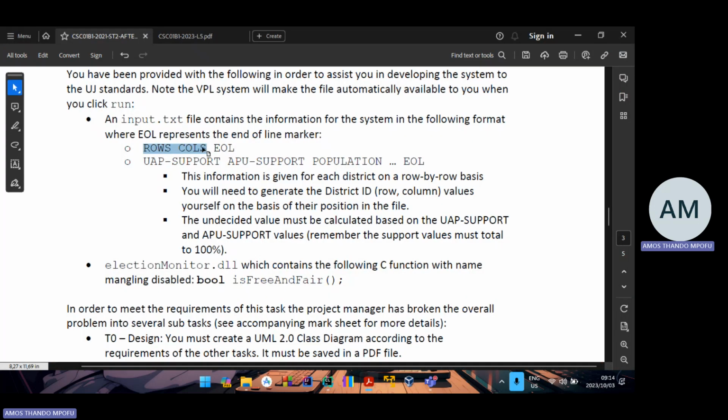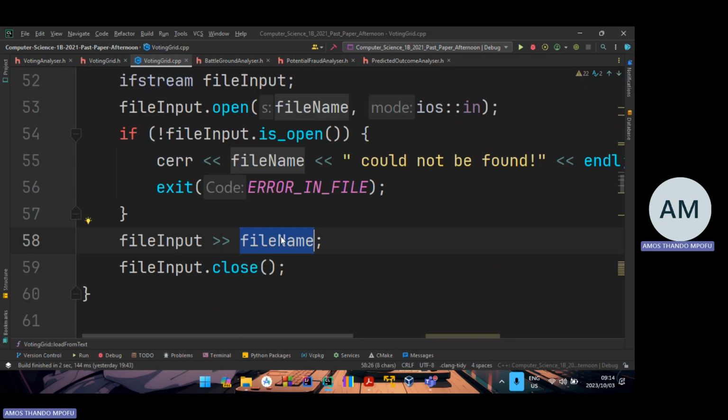This file contains information, but instead of getting the information from the user or command line as command line arguments, we're getting the information from the file. So these are the actual rows and columns of my two-dimensional array. Because remember, this is the information about each voting district. As you can see, each district. So I need to do that.